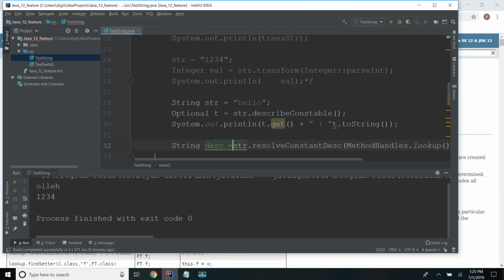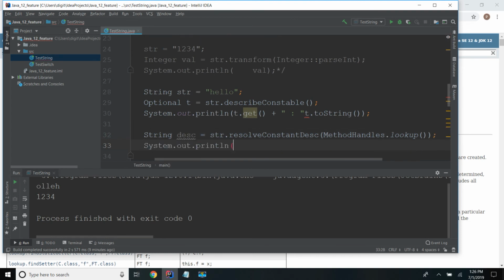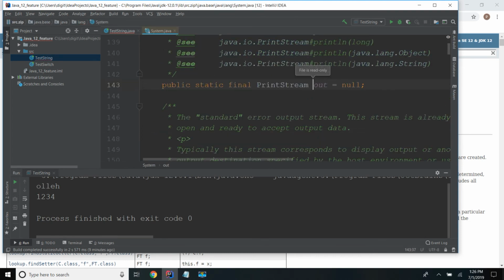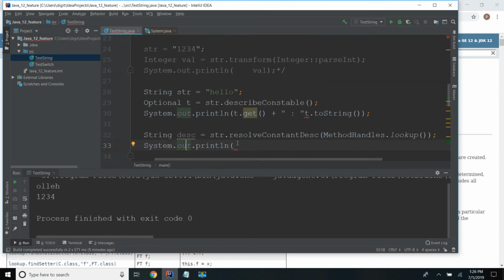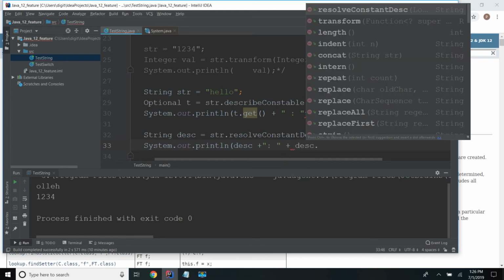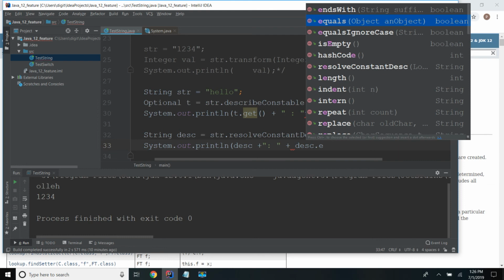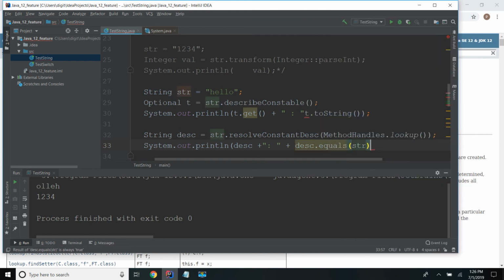String description. It should be the same instance of what we have defined. So I'll just print and compare the values. I'll check whether the two strings are same or not. So dsc dot equals of str, it should return the same string, so it will be true.